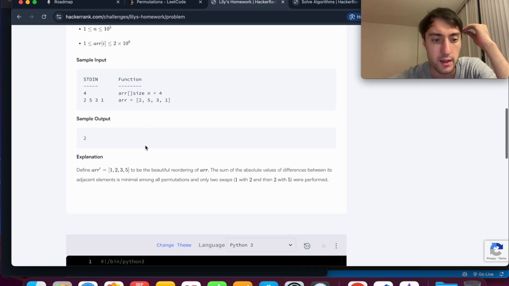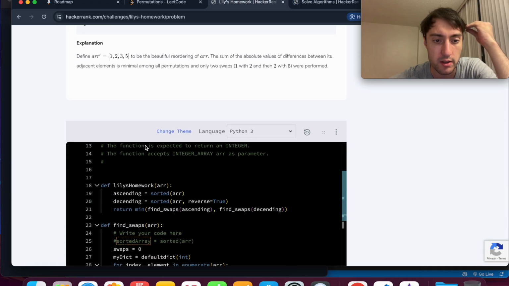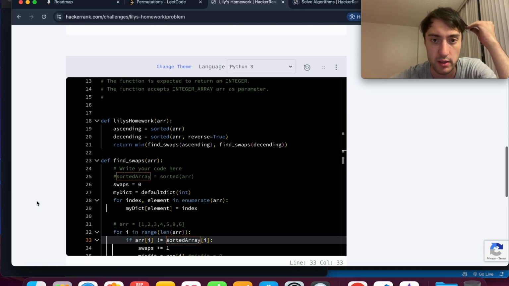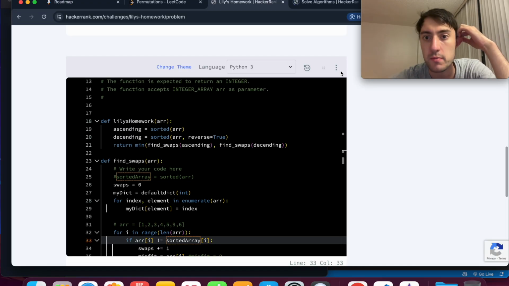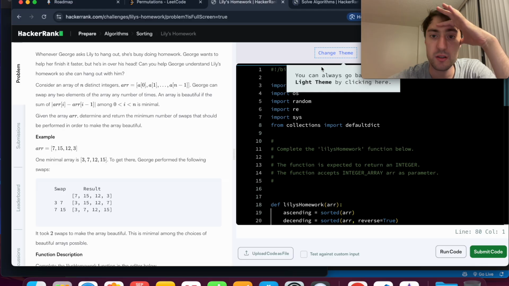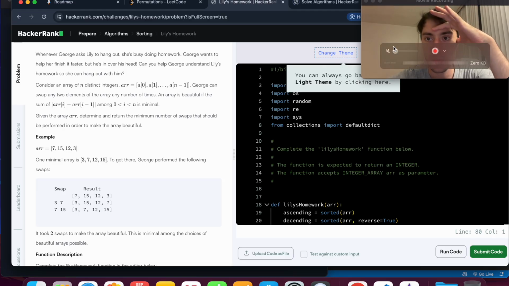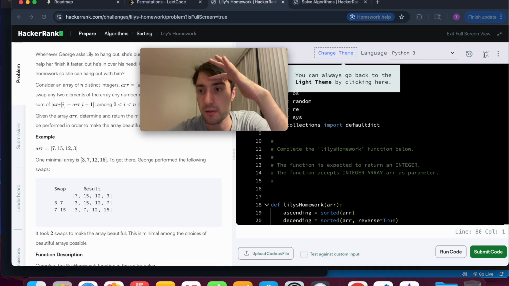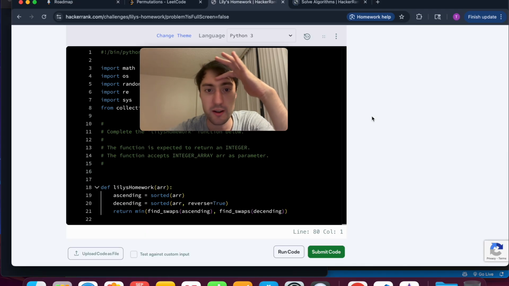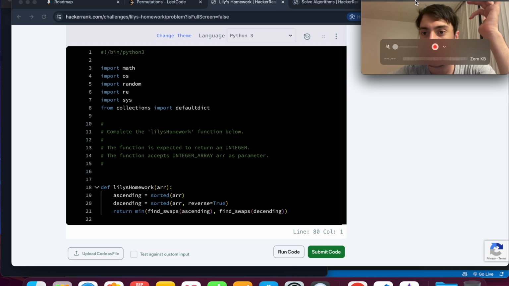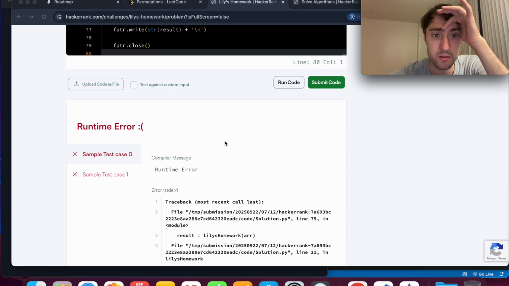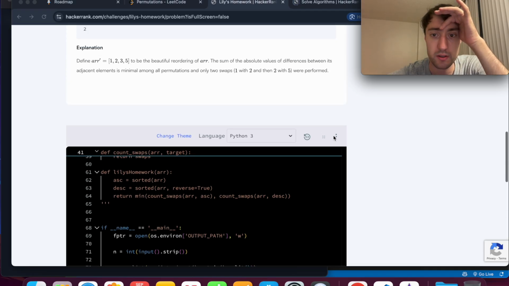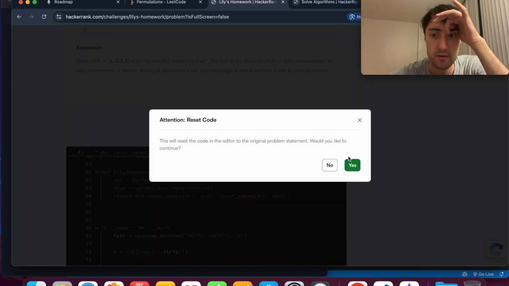Okay, and then let's see, did I already do, okay, so I kind of have this already. Do I want to, I'm trying not to look at it, reset the code? Can I save it though, actually? Hold on. Is there a way to just save this? Ooh. Wait, I liked it better the other way. No, go back the other way. Normal layout. Okay, I like this. I like that better anyways. Okay, whatever. Let's just reset it. Yes.